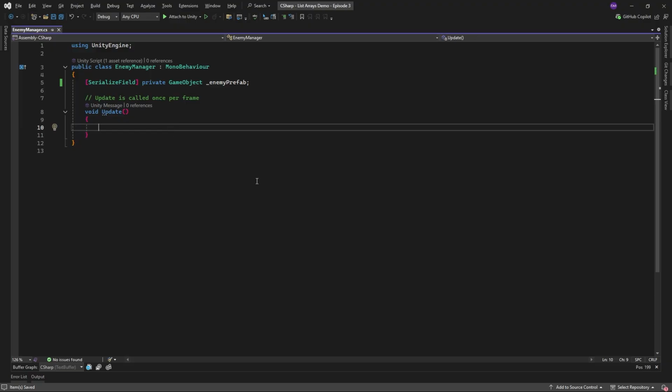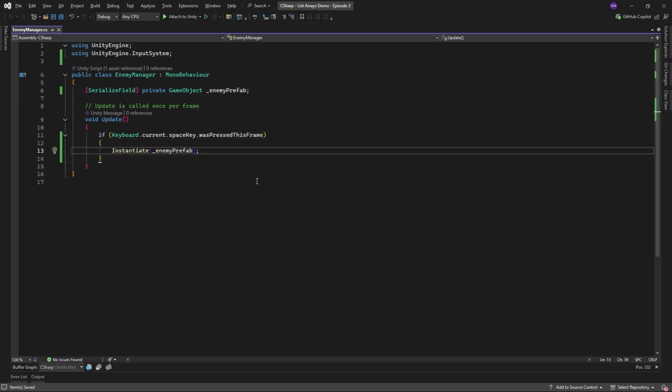The next thing we want to do is poll for keyboard spacebar presses. We'll go ahead and write that out. So now you can see here that I've created a conditional statement, this if, you've watched the previous videos, you should understand what that is. So basically just if this is true, then do what's in here. If Keyboard.current, and you can see as I was typing this, if you were paying close attention, Visual Studio added this using statement up here, using UnityEngine.InputSystem. Okay, so you can read this just like it is: Keyboard.current.spaceKey.wasPressedThisFrame. That just says, was the space key pressed this frame? If so, do whatever's in here. So that's what's happening here.